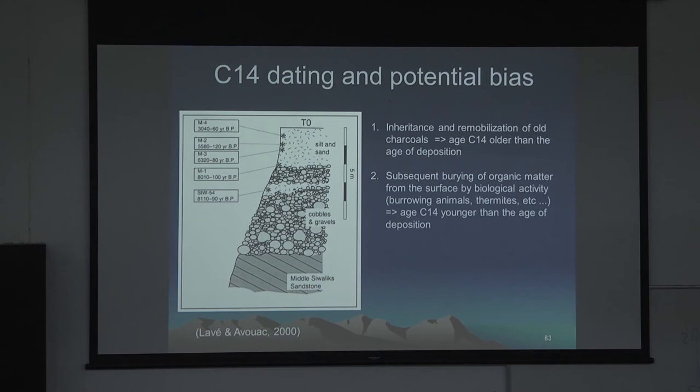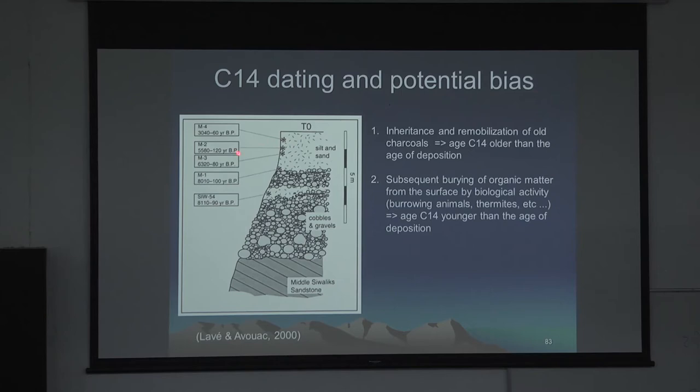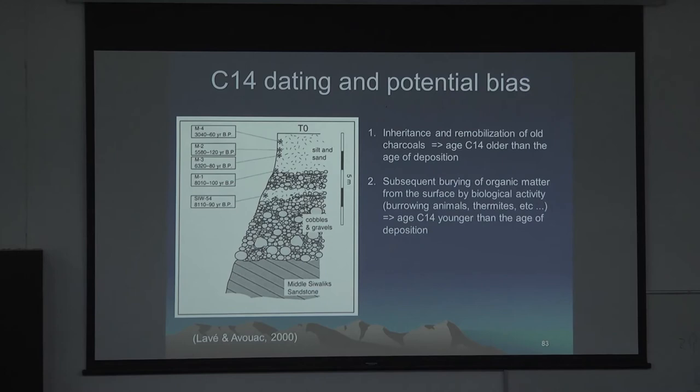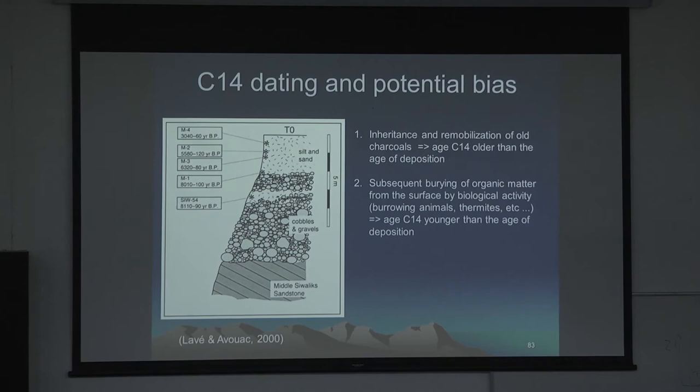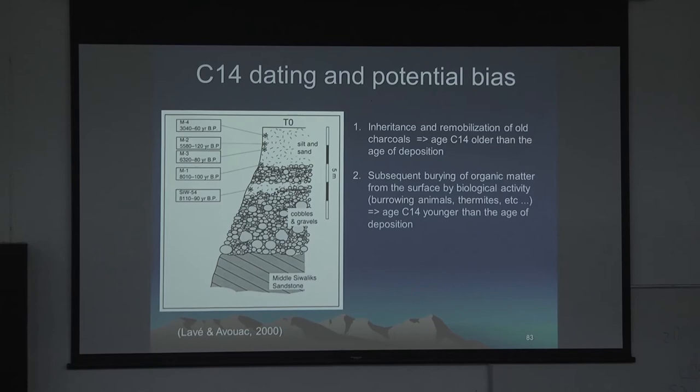So sometimes charcoal can be older than the true terrace age. And in that case, also what we see is that charcoal taken from the top part of the alluvial deposit, so mostly in the silty material, then you get younger and younger ages. I presume this is because of burial, because some charcoal may be from roots of trees which have been burning, maybe the tree developed much later after the abandonment of the terrace. Anyway, you can see that probably these charcoals came after the abandonment of the terrace, and you cannot trust this charcoal or the age you get to date the terrace.